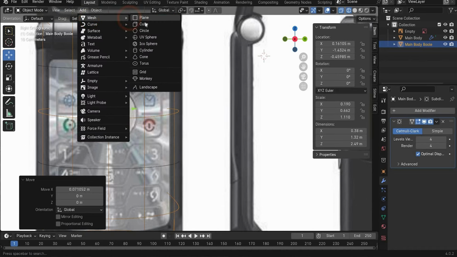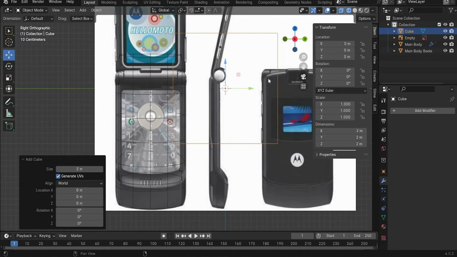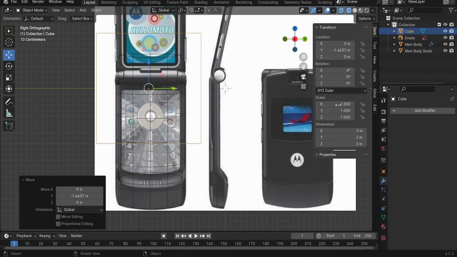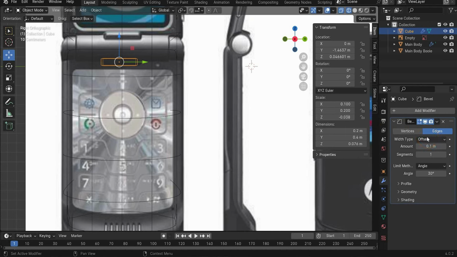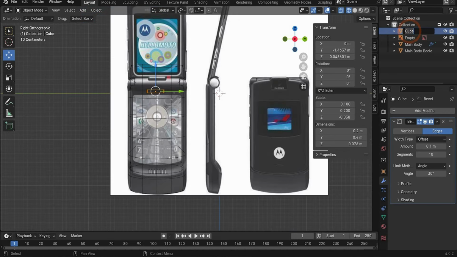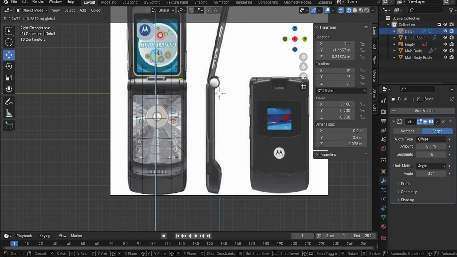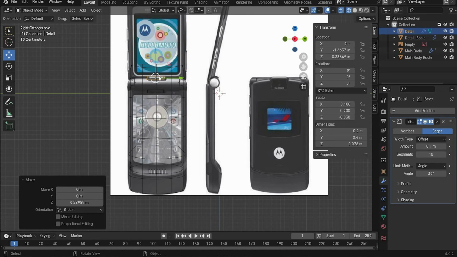And for this we need a new cube. So now under the transform window we rescale it. These are my scale values and bring it here up. And we have to go under the modifier and we need the bevel modifier to get round edges. And here we change it to 10 segments to get this result. And now rename it to detail, copy and paste it and rename it to detail bool. So the detail part we can bring here up to this position because this is the detail later on.